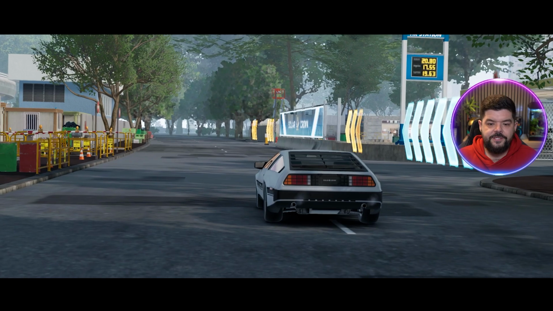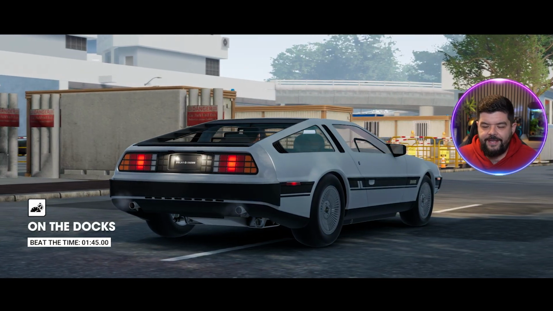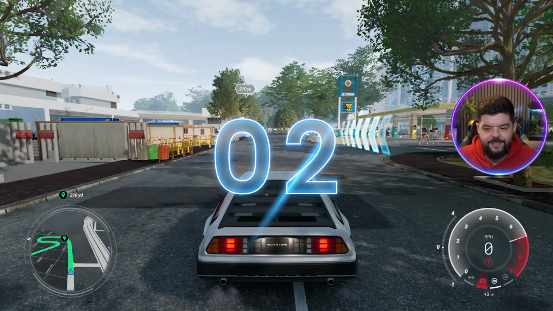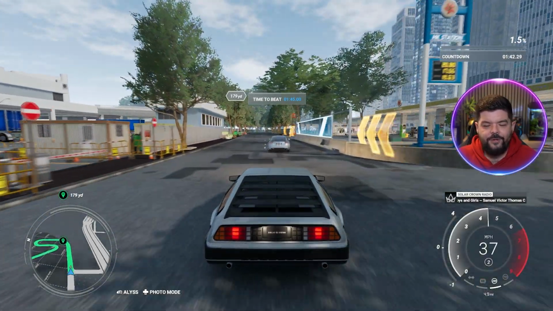So coming into this, using the standard tune, slick tyres, and having to drop the PR slightly to get it back under 600 for on the docks. We've obviously done this race a hell of a lot of times, and I just kind of want to see what kind of time we can put on the leaderboard with the DeLorean.